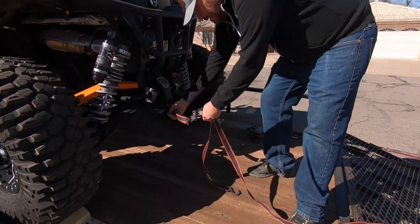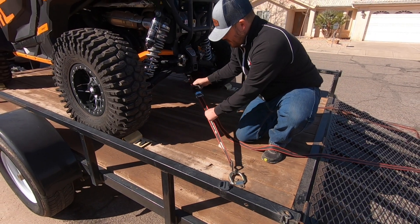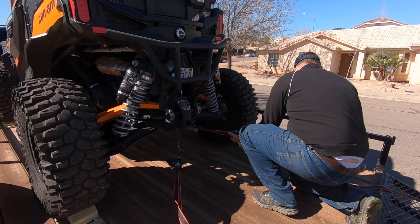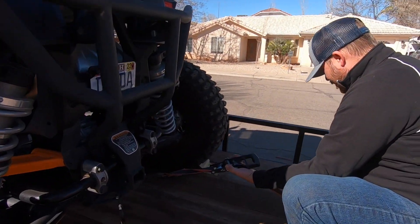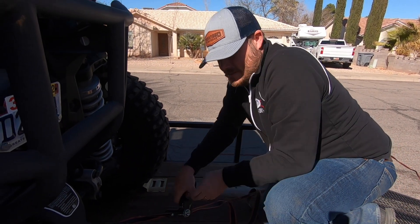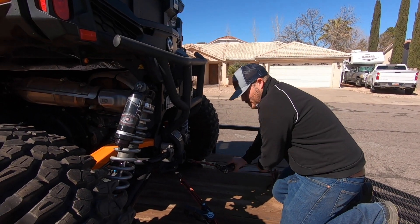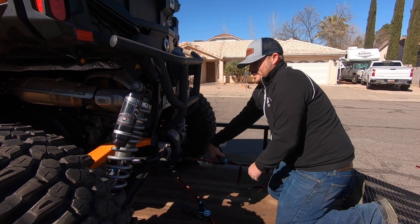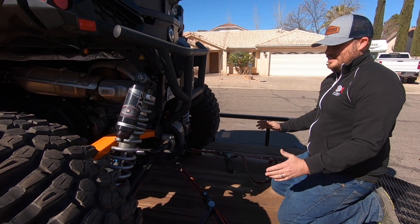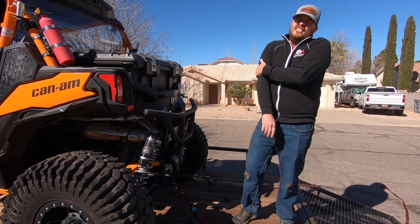On the back side with my machine, it's real simple — they got a receiver hitch there and I can lock right onto there, and lock right onto some D-rings I installed here. Most trailers have places you can hook onto. Obviously it goes without saying to not go to Harbor Freight and buy their lightest weight straps — they're kind of junk. Get some that are rated for the weight you need. If you're strapping it down on all four corners, you got to really crank this thing down, otherwise you'll end up with straps that come off. You have to really compress the springs and get them down good, otherwise these things can come loose.